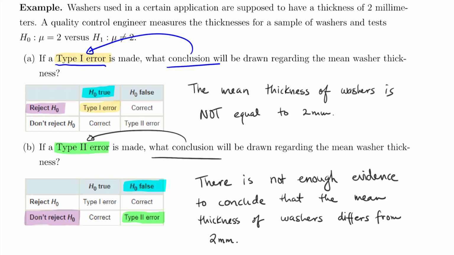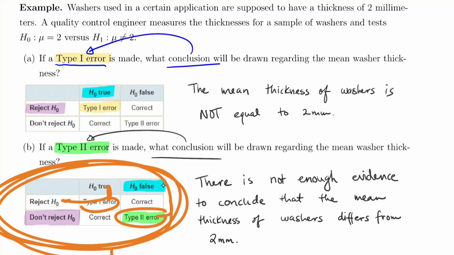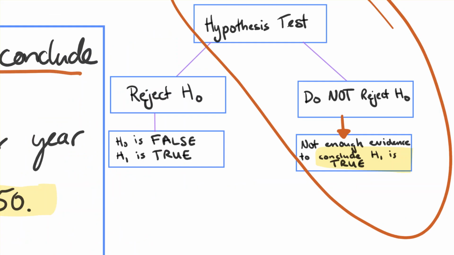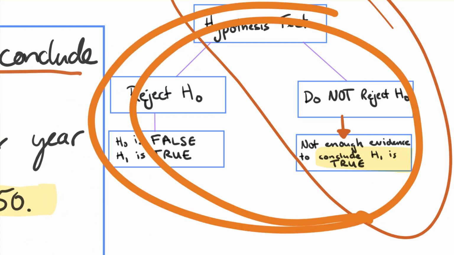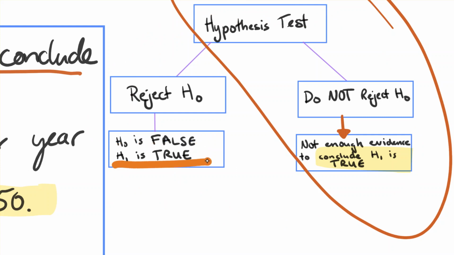So a few things that I'd encourage you to add to your notes if you don't already have them. Make sure you've clearly got somewhere this chart that represents when we have type 1 errors, what occurs, when we have type 2 errors, when our hypothesis test results in a correct decision. Additionally, I encourage you to have this flow chart written out that shows us the different results of a hypothesis test when we reject H0, that is telling us our null hypothesis is false and instead the alternate hypothesis is true. And if we fail to reject H0, if we do not reject it, all we can say is there's not enough evidence to conclude our alternate hypothesis is true.